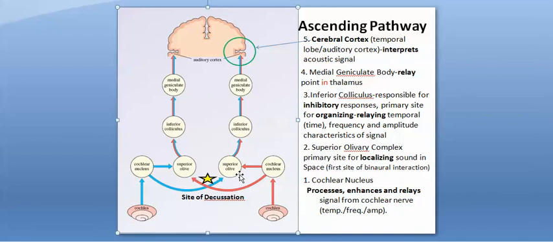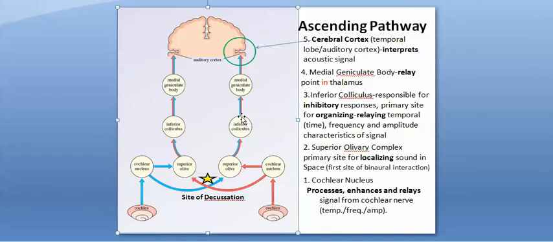Okay. And then the inferior olivary complex is the first time that we start to inhibit any auditory information, so any of that background information that's not all that important. It helps organize the information in terms of time, frequency, and amplitude as well. So this is sort of the first shut off place, in terms of this is background information that we don't need to send up for conscious awareness.